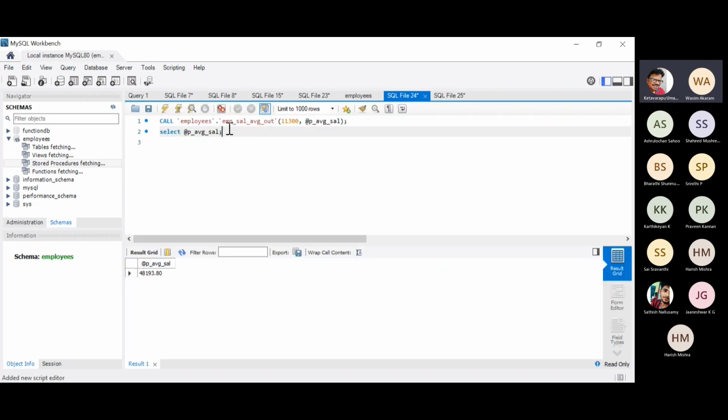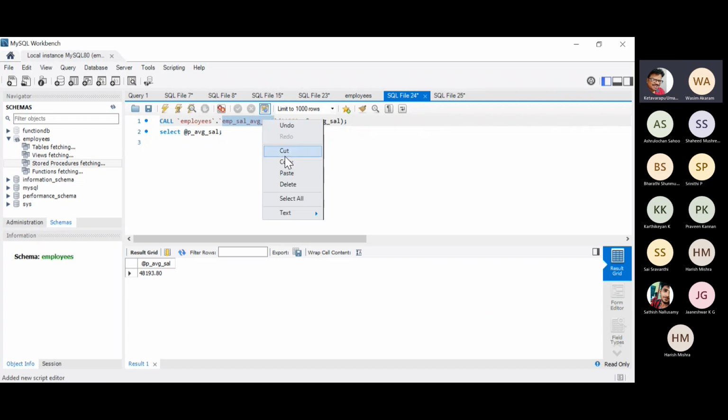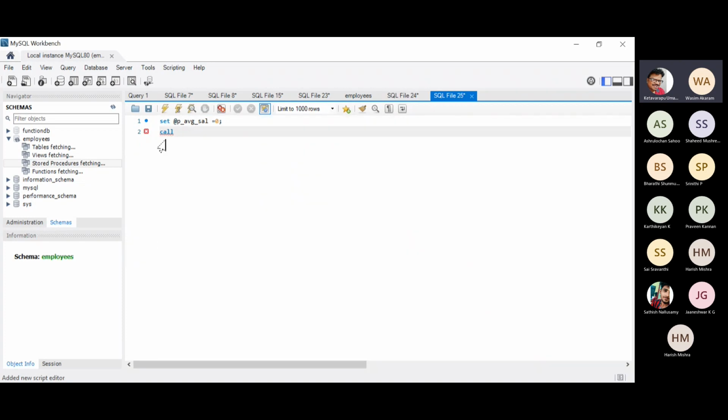We have taken emp sal avg out. We are making use of this, sending the rate p avg sal.